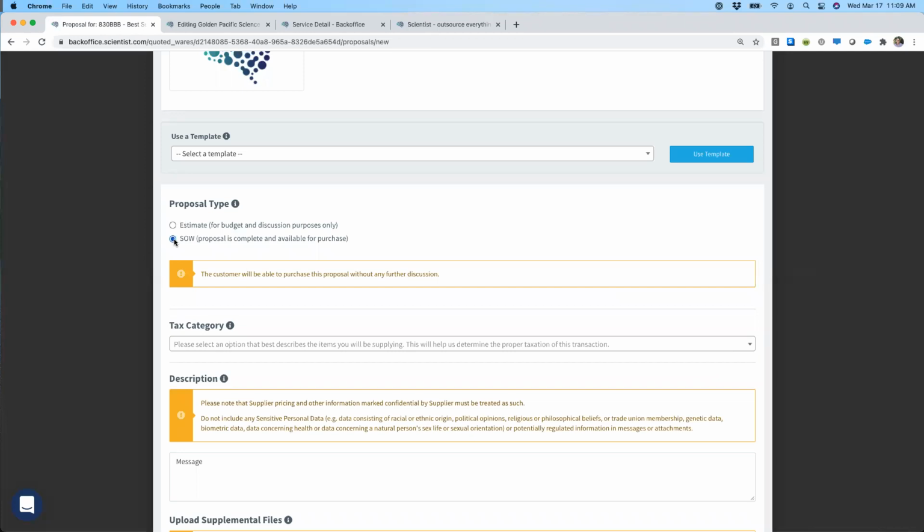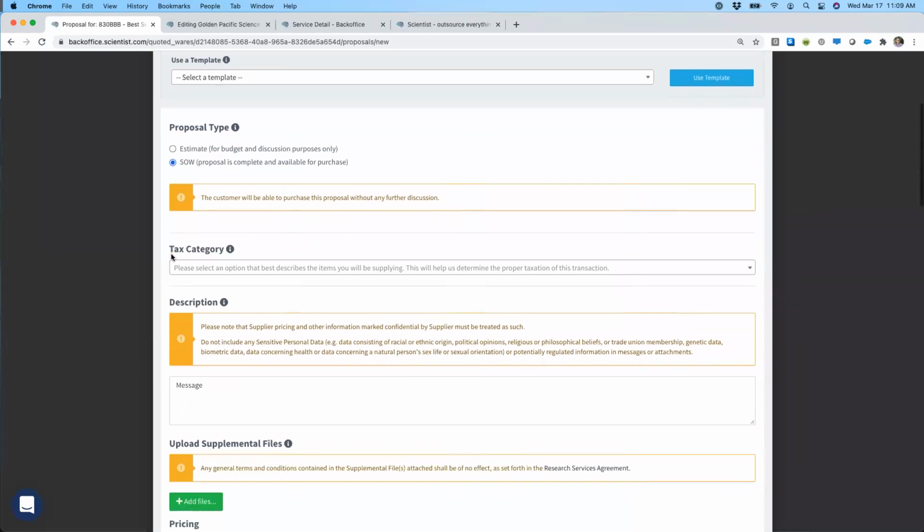If I click on either of these, you'll see the form does not change. The only difference being is that an estimate is a non-purchasable proposal. So if, for example, you received a project and you know it may cost around $10,000, you can select estimate, and that will give the client a rough idea of what the study will cost, but they won't be able to move forward with your proposal. However, if you wanted to submit a purchasable proposal, you can select SOW. The client can still come back to you, ask you any questions, or ask you to modify the proposal in some way. However, they could also simply just accept it and move forward with that particular proposal.